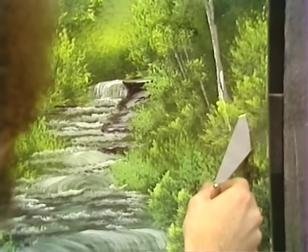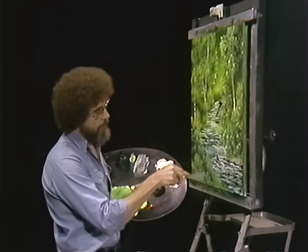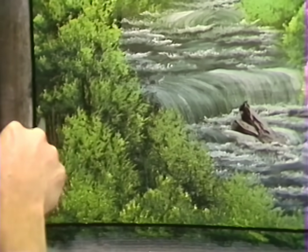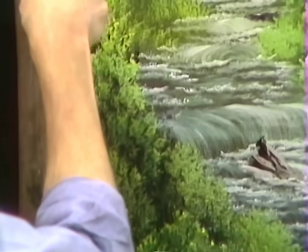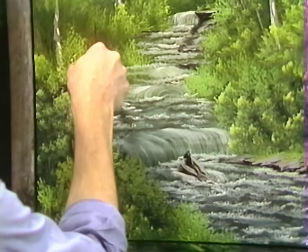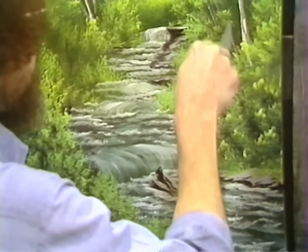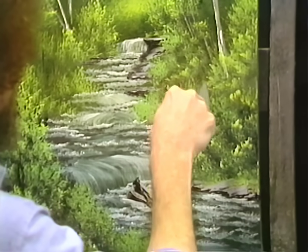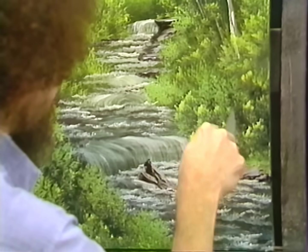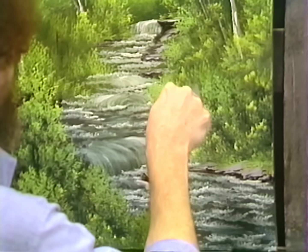Okay. Now we can take a clean knife and just scrape through the dark areas and let the canvas show through to give the indication of all kinds of little sticks and twigs that are growing through here. Just using the point of the knife here. And these little sticks create tremendous distance in a painting. So many of the fast painting techniques that I have seen around the country as I teach this almighty method are very flat, have very little depth to them.